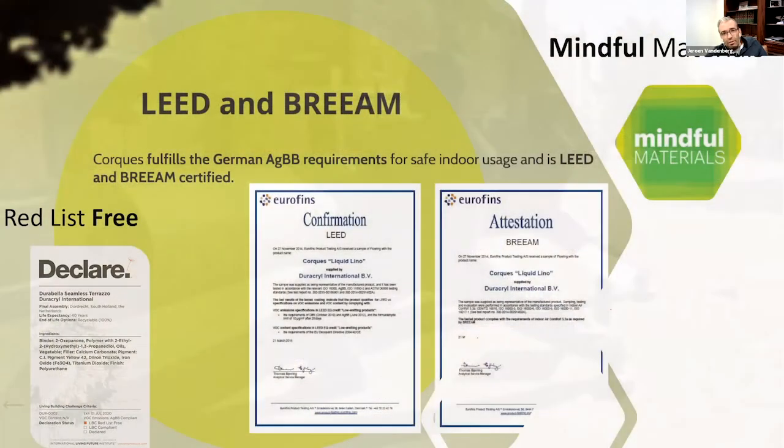Just to give you a bit of an idea on the total coverage of resilient floor coverings worldwide, we're talking about 80% being PVC. PVC is just vinyl. Vinyl is what the industry came up with because it sounds a bit softer, it sounds a bit nicer. LVT is used, the word LVT. In Holland, we use the word vinyl. But at the end of the day, it is PVC, polyvinyl chloride. 80% of all floor coverings commercially used is PVC. Then it's 10% about linoleum, and we're talking about 5% rubber and 5% others. So there is still a lot of just plastics around.